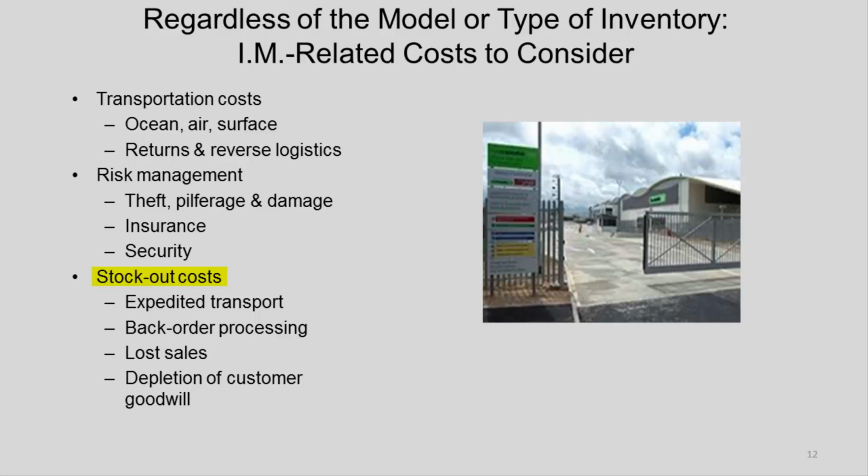And then over time, goodness forbid, the value of the depletion of customer goodwill. That's basically a scenario where a customer tries to buy from us a couple of different times for whatever reason. We don't have the merchandise. Again, doesn't matter, B2B, B2C environment, and the customer just gives up. That's the ultimate in the depletion of customer goodwill. How do you measure that? Very difficult to do.